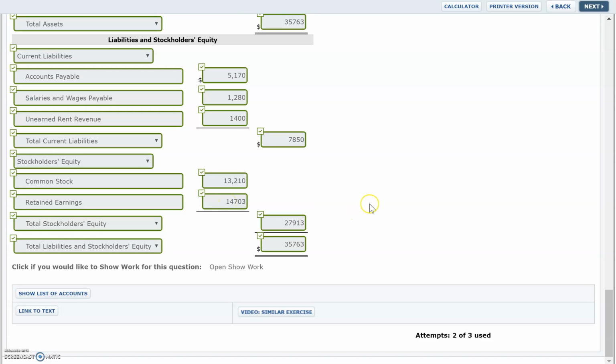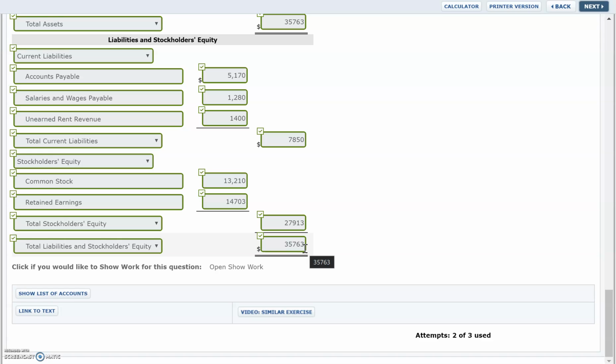Like I said, that one can be confusing. And I think this is actually how I solved this equation. I knew that the total current liabilities were 7,850, and I knew the common stock was 13,210, and I knew the total assets equaled 35,760.